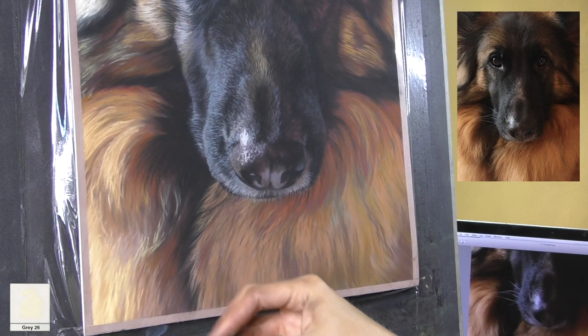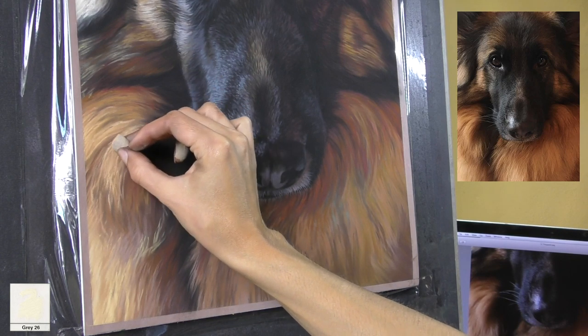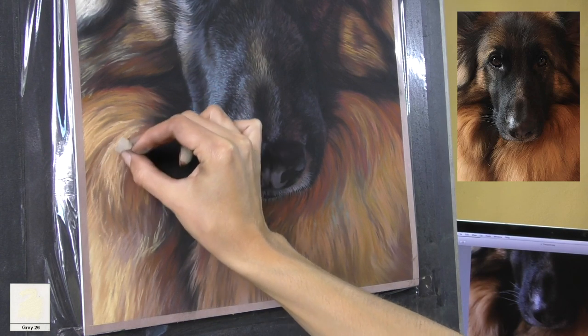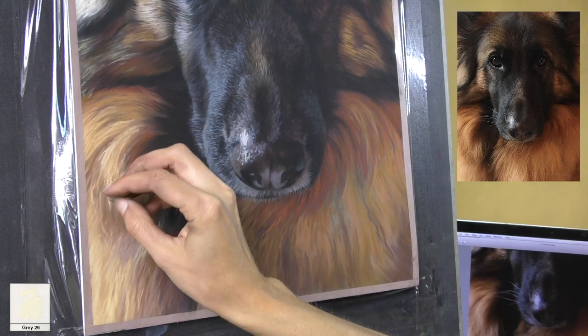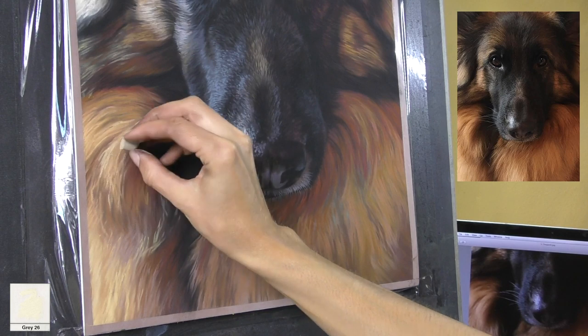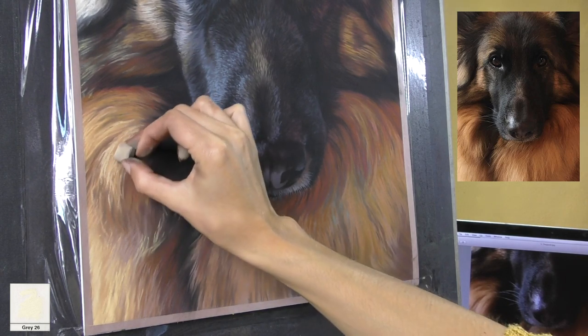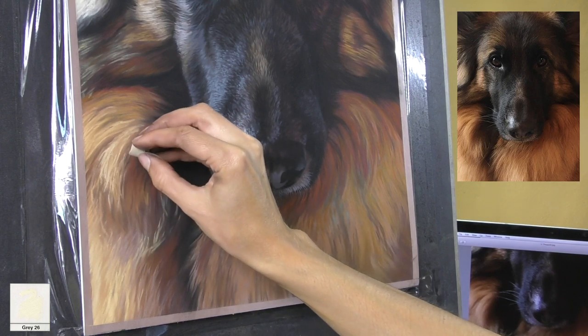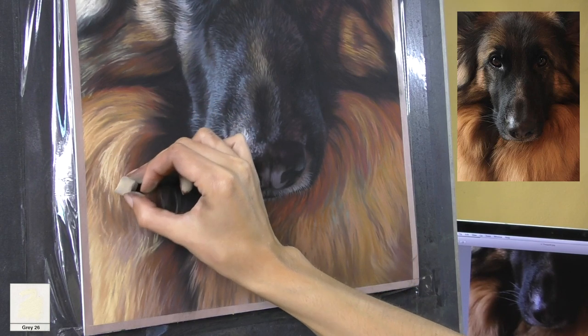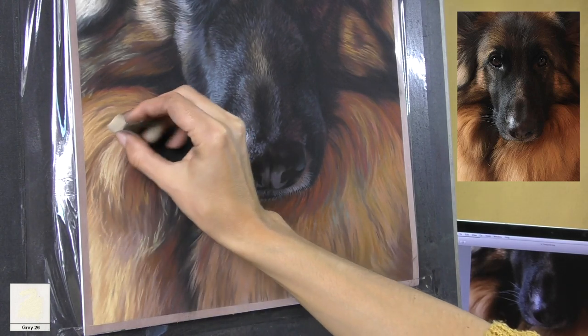And again, little touches of green there. It's nice when you see it in amongst those rich reds. But I'm always looking for ways that I can introduce a little bit of opposite colour theory into my work, as it really does make that 3D effect pop.